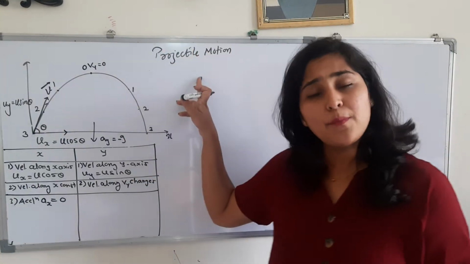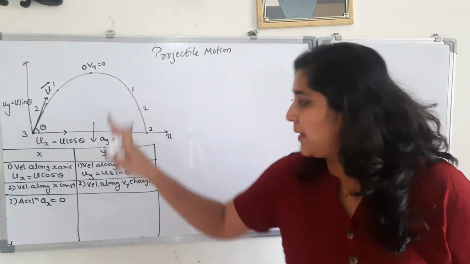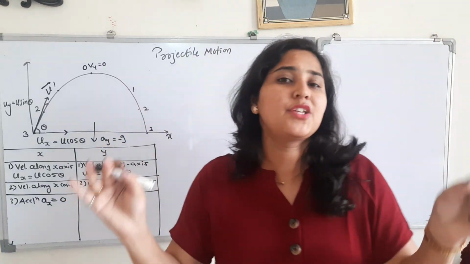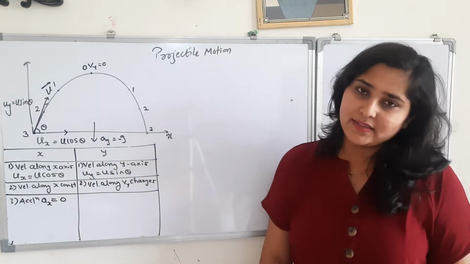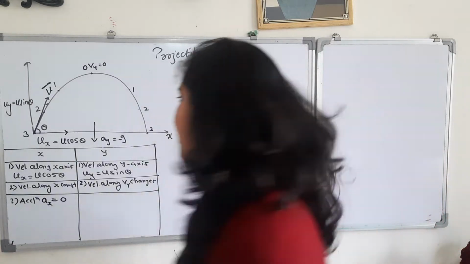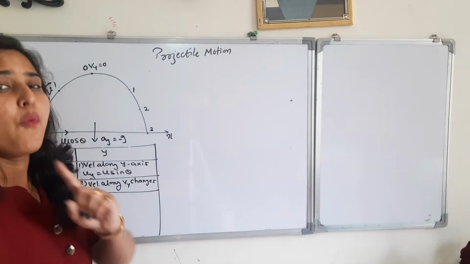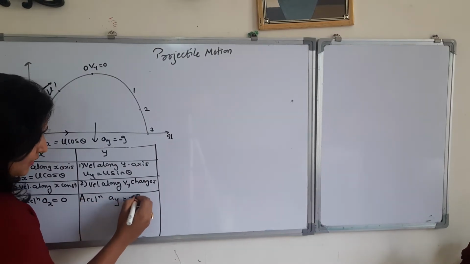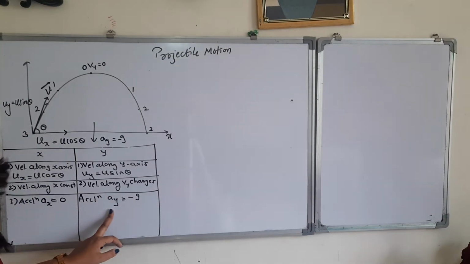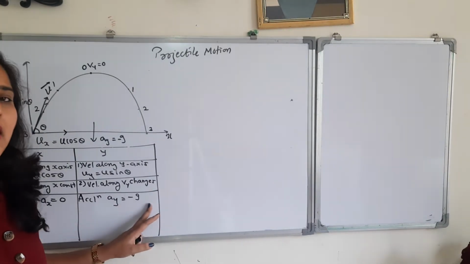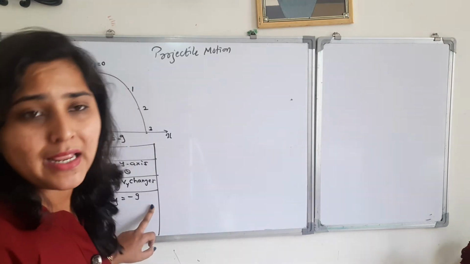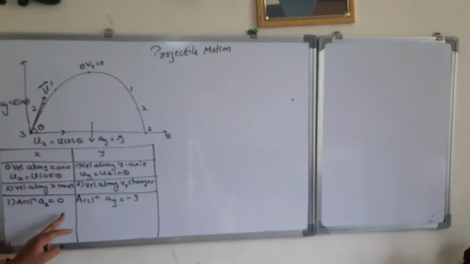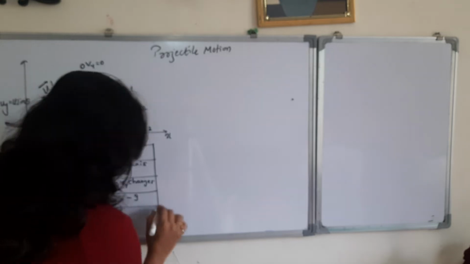That is why we call it projectile motion, which is a planar motion, meaning x and y components are involved, and this is the motion under the action of gravity. So gravitational force will work there. So acceleration due to gravity we have to consider, which will work along the negative direction of the y axis. So acceleration along y, wherever you see ay, meaning acceleration of the y component, which is acceleration due to gravity, and you have to show it by a negative sign because it is only along the negative direction of the y axis. And this is acceleration along the x axis, which is 0.